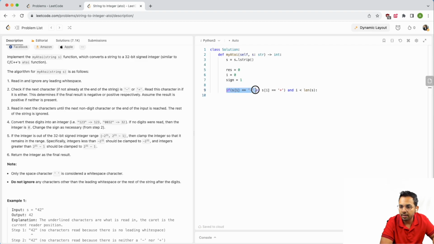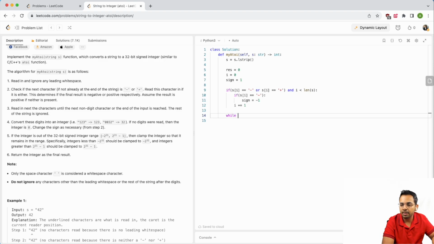Then make a check again. If the string is negative, then only we have to change the sign. Fair? We'll just increase the index by 1. In case it is positive, then we don't have to worry about the sign.